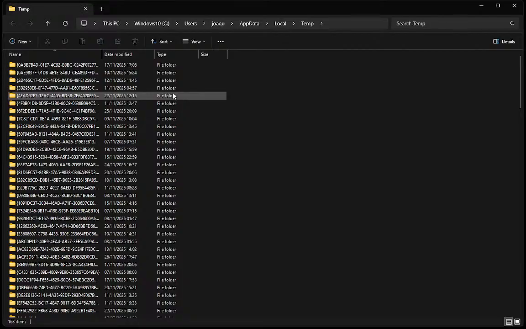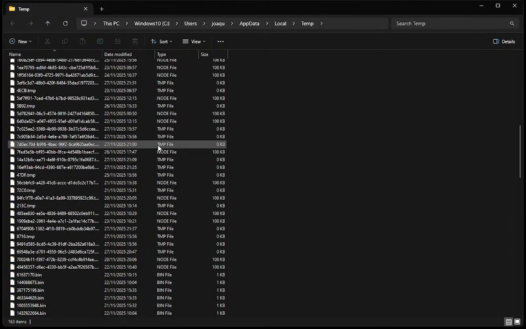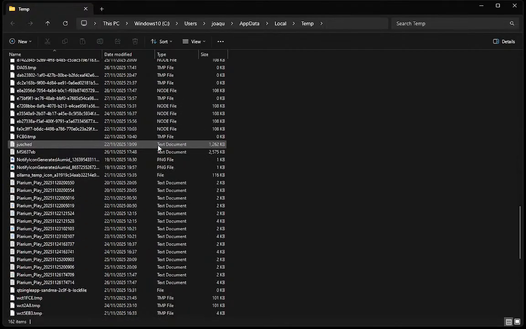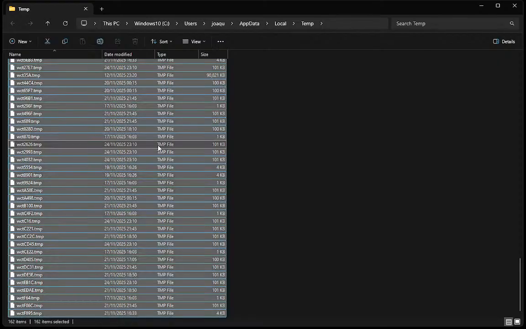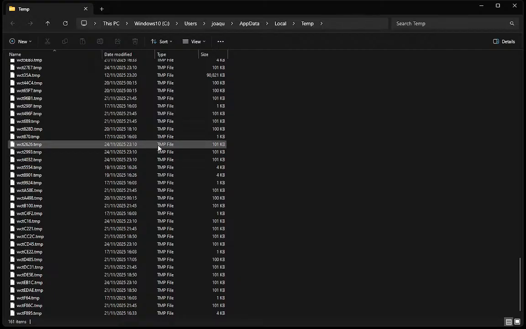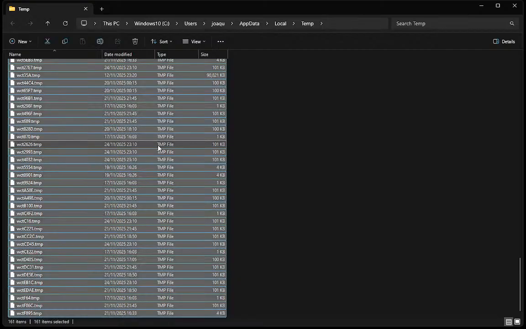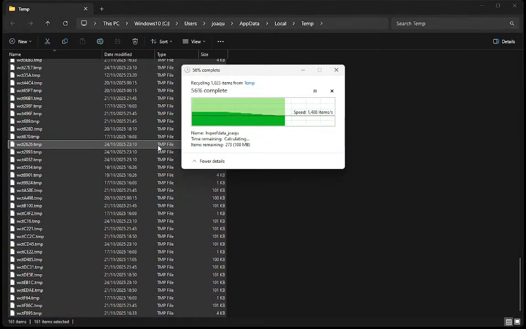Now click it, and you see all these files, all of them, they are garbage. So you press Ctrl A, okay, and then you press delete.